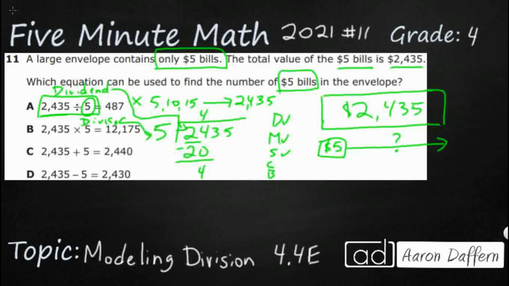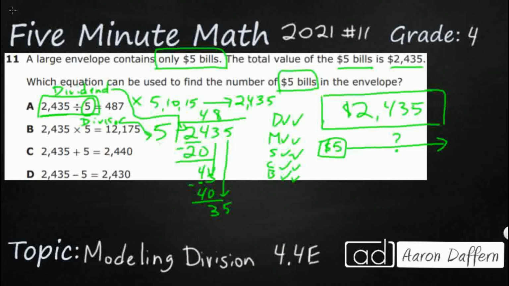Now, check is something we miss sometimes. Our difference here has to be less than our divisor. If it's equal to or greater, then we didn't divide enough. So 4 is smaller than 5. We're good to go. Bring down, and this is where we get tripped up sometimes. We're going to bring down one number at a time. So we're going to leave that 5 out there. We're going to make it 43. Then we do it all over again. 5 goes into 43 8 times, and 8 times 5 is 40. Subtract, that's 3. Check, 3 is smaller than 5. Good. Bring down that last 5.